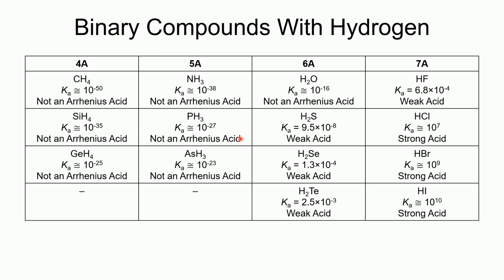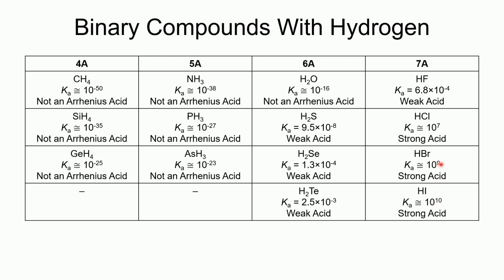So let's go over to group 7A. And these are things that we know are acids: HF, HCl, HBr, HI. And we know from previously that HCl, HBr, and HI are all strong acids, and that HF is a weak acid. So not surprisingly, when I tell you the rule that as you go down in a column, the acidity generally increases. Even if you look at how strong of a strong acid they are, the equilibrium constant for HCl is about 10 to the 7, for HBr 10 to the 9, and for HI 10 to the 10.